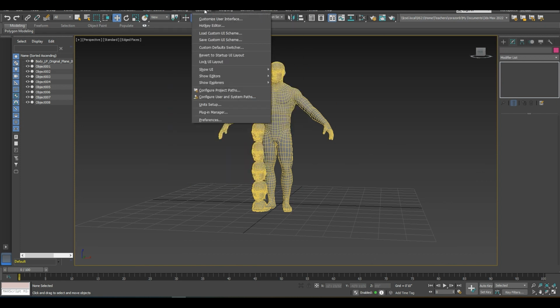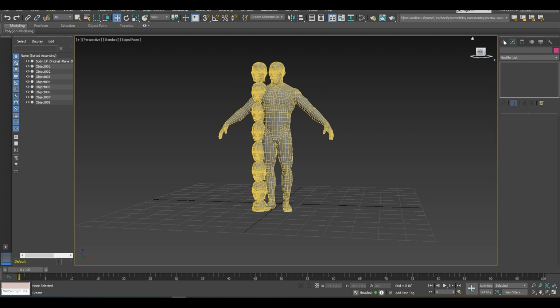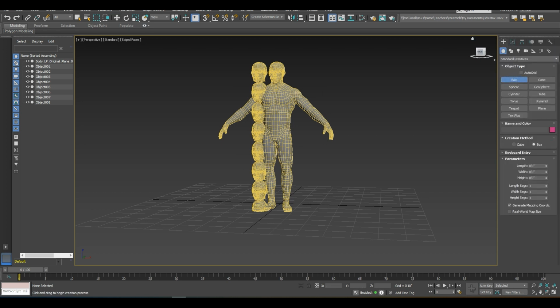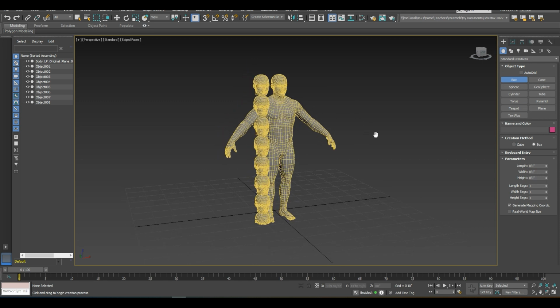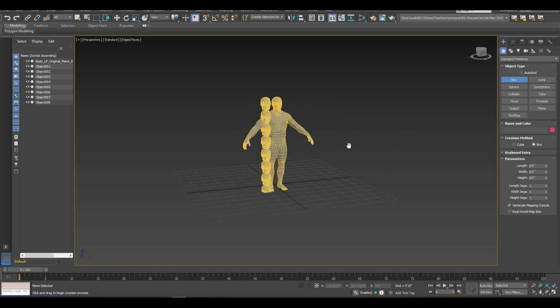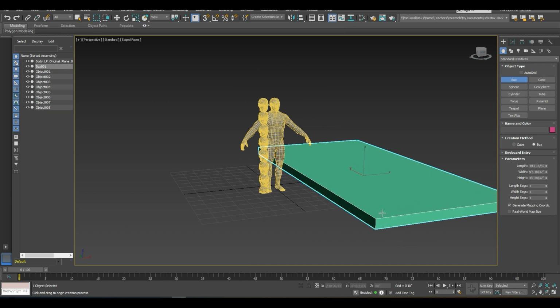You're basically going to have your units here where you're able to adjust your setup. So right now I have it in feet. So another way to do this to make sure everything is proportioned is what some artists do: they create a proportioned human body as something that's 100% proportion.